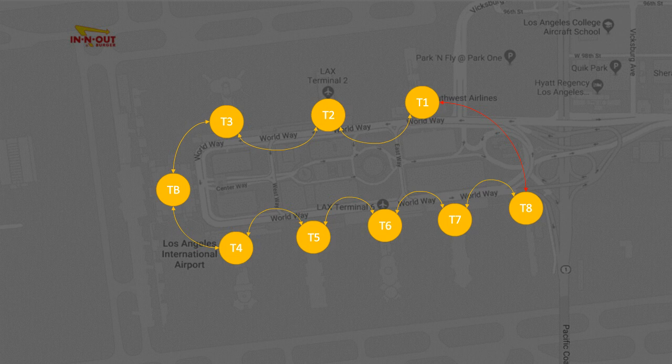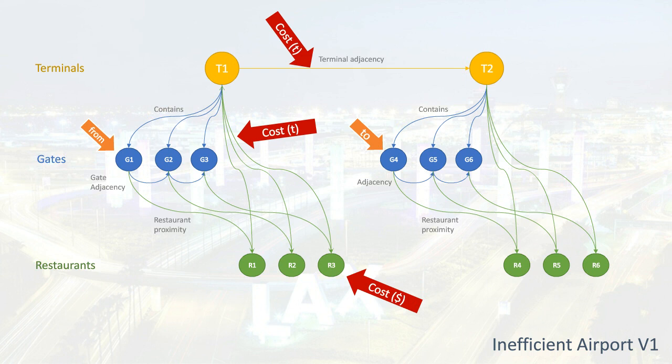A way to expand this problem would be if a new terminal is built, or if you want to represent parking lots, you can add those as vertices as well that connect in a certain way to the terminals, or you can add restaurants that are outside of the airport as well. One other quick way to expand this problem area would be by adding restrooms inside of the restaurant, and inside of it could be the restaurants or the terminals, and that way you can make a more complex calculation that can be presented in an application.